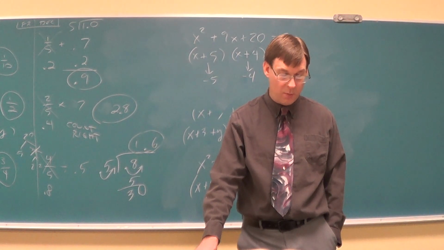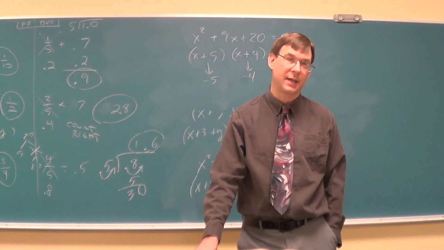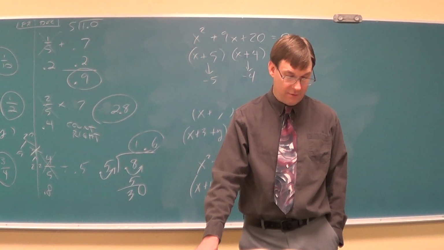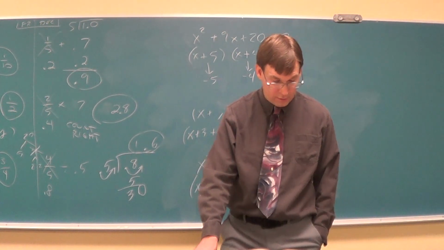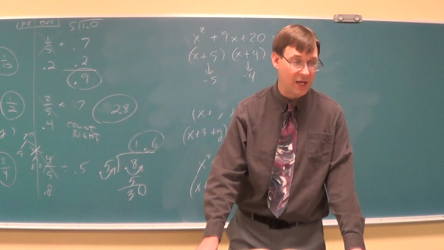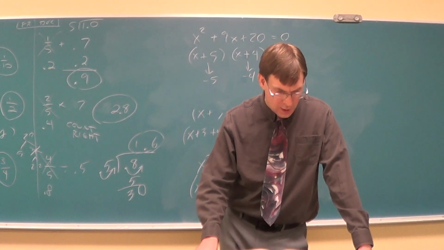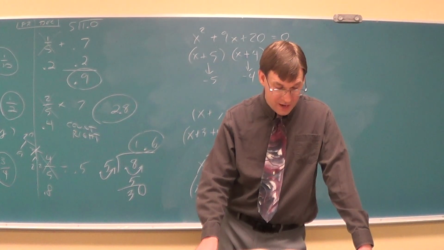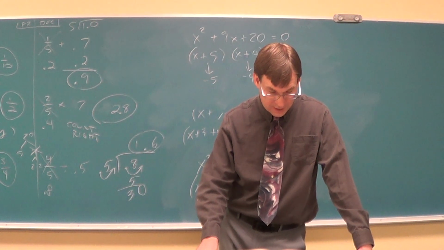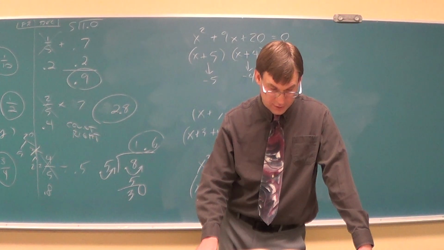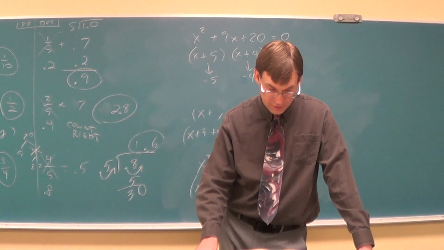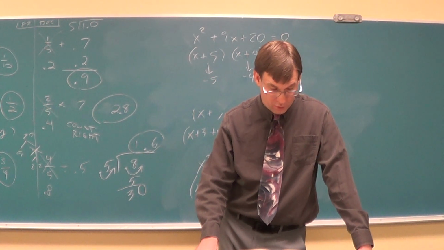I had started you on number 1. So if your paper is a wasteland, watch the video. The video would have started you on number 1 already. And we finished a few of these. I forget how many we finished, but we did a few all the way through. 3, that sounds about right. 5, we've got a width of 7, a length of 12. That's one that I had started. 6, width of 8, length of 12. 7, width of 75, length of 100. 8, width of 9, length of 12. Those are all about the same.